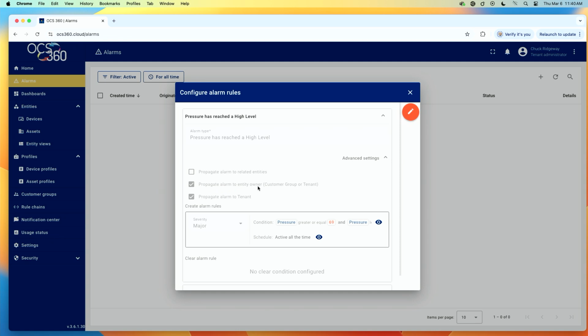If your customer group owns the entity or the device that's generating the alarm, then you can check this checkbox, and this particular alarm will go to them on their OCS360 screen.